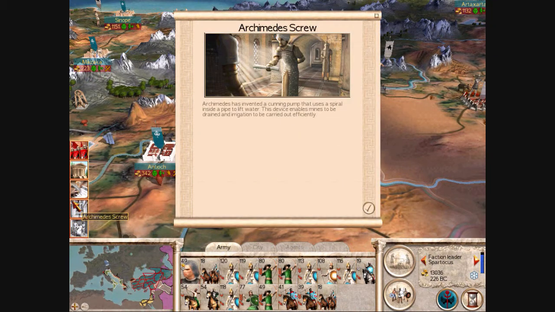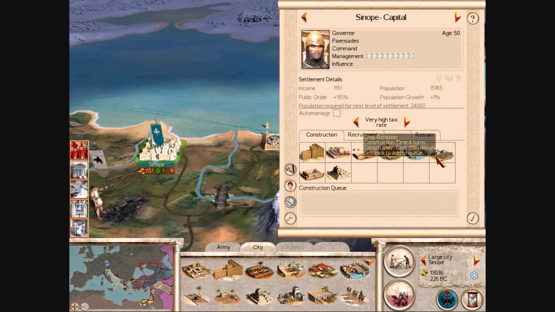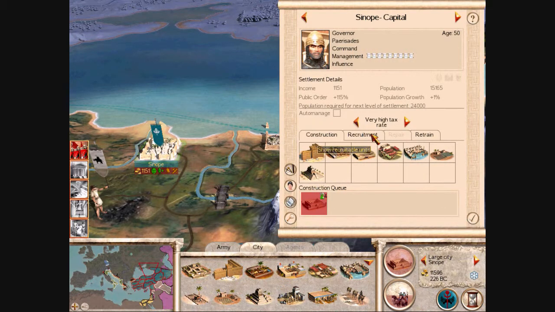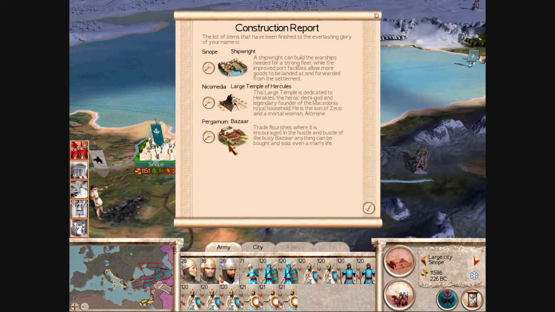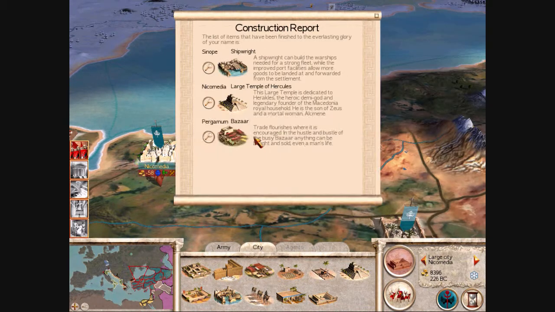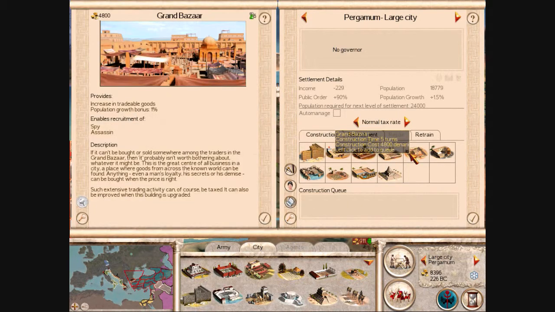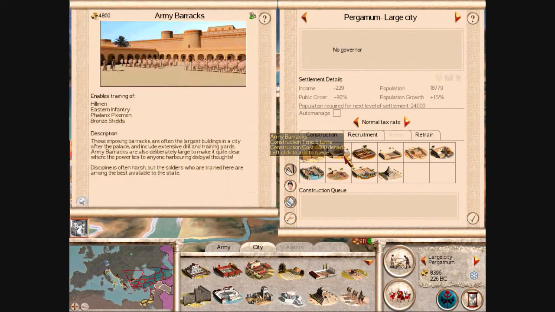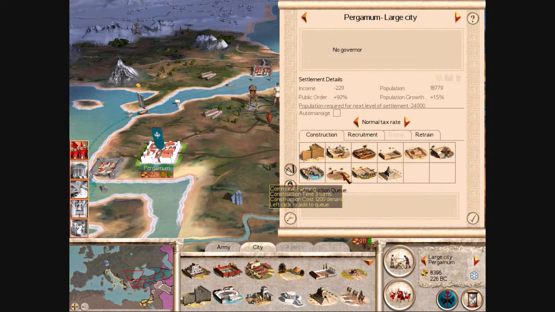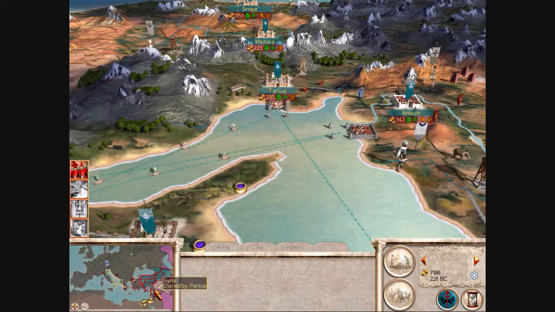Our community screw has been invented, so that doesn't really mean much for the game. We're the most advanced faction again. The Macedons, I think, were holding that title for a little bit, and we snuck it back from them. And go around the civ, building good stuff all across the kingdom. We need some more hackness in Nicomedia. Pergamum could build a Grand Bazaar, which is pretty cool. Or an army barracks. Or, well, you know what? Farms are kind of low tech in this, so we need to improve the farms.